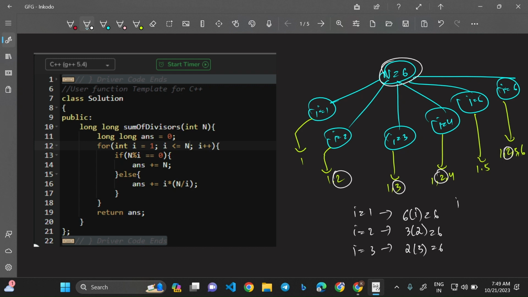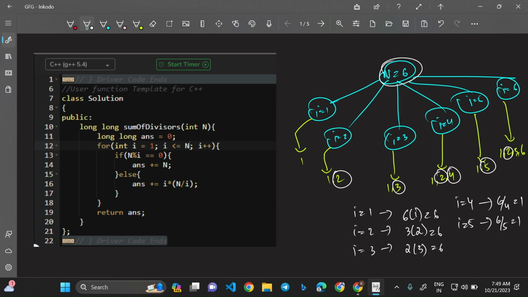All right. And taking I equal to 4, this does not divide n equal to 6 successfully. So there might be only 6 divided by I instances. Okay. So how many instances are there? There is only 1 instance of 4. So this is basically nothing but 6 by 4, that is equal to 1. All right. And taking the case of I equal to 5, there is only 1 instance again, so that is 6 by 5, that is 1.